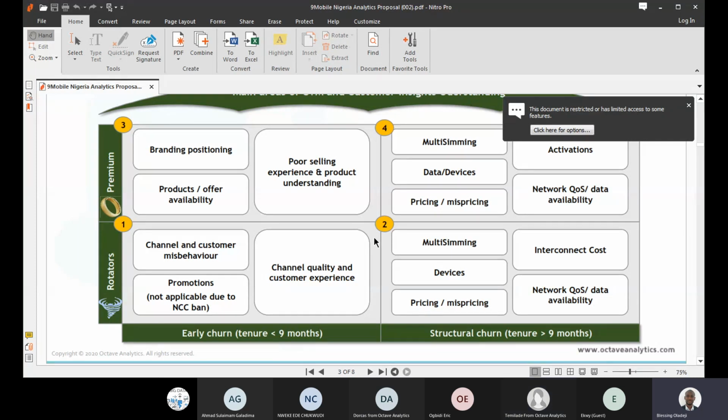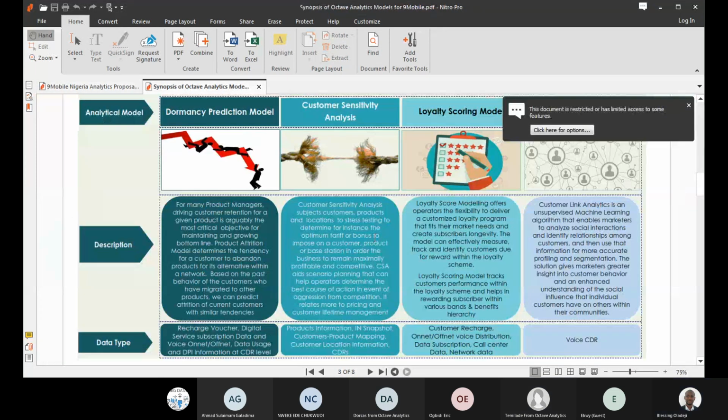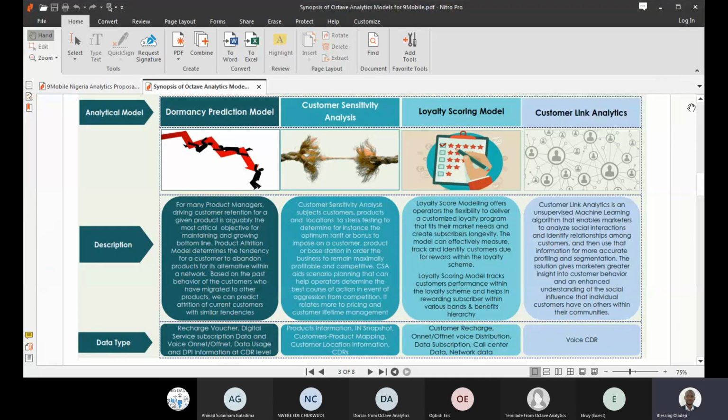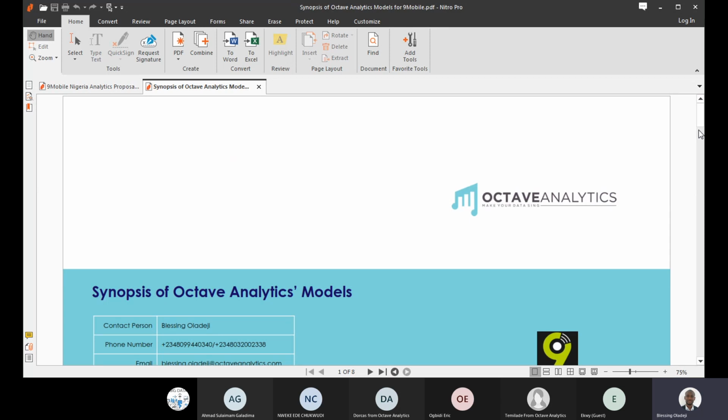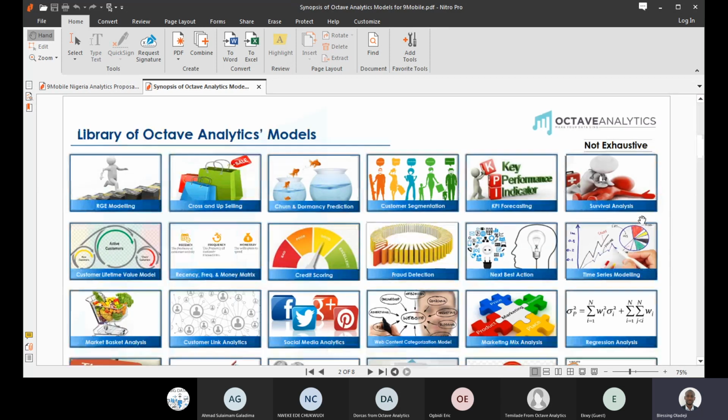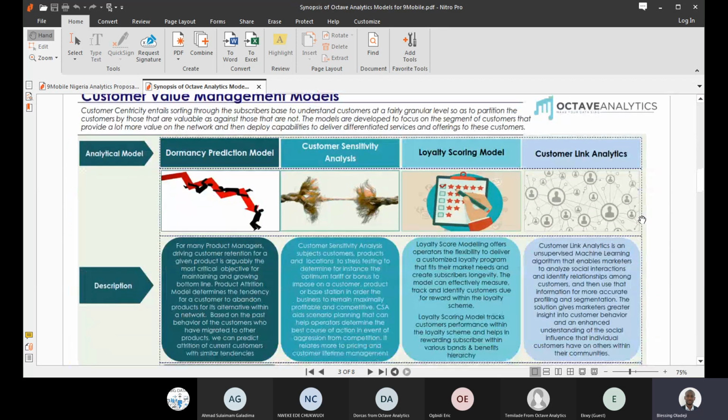So this particular client was asking for analytics services. They wanted to know the different areas for which they can apply analytics to the type of data they generate. It's a telecom company. So I just want to quickly run you through some of the different ways that big data analytics can be applied to this company.